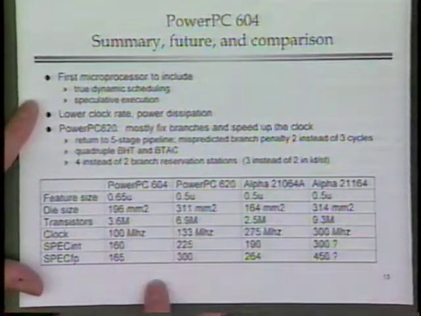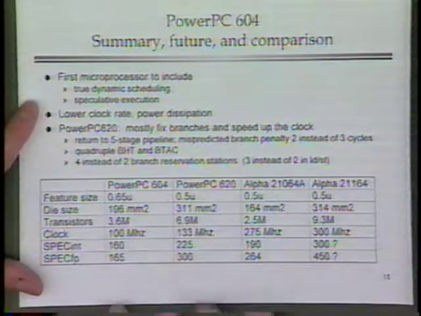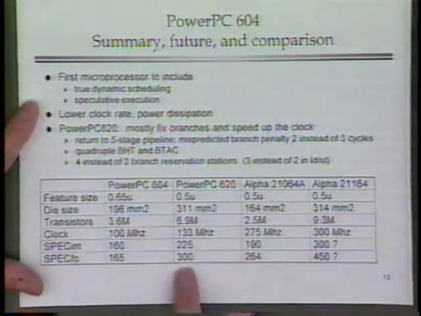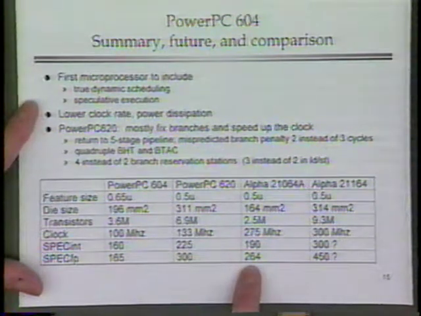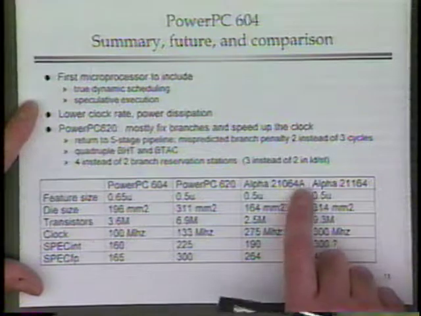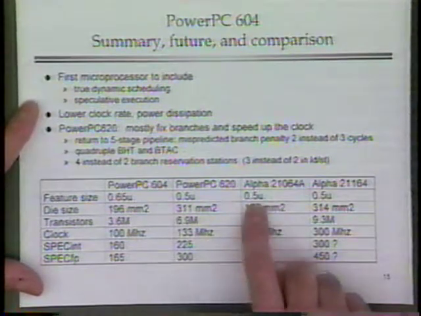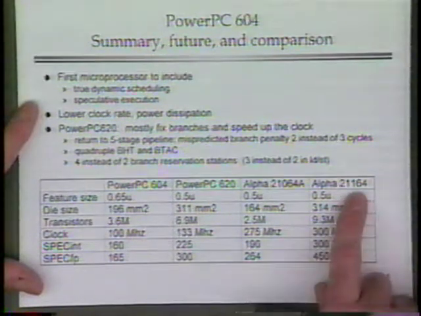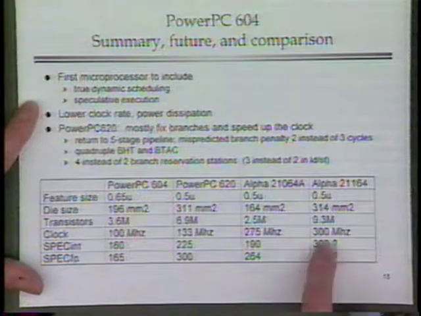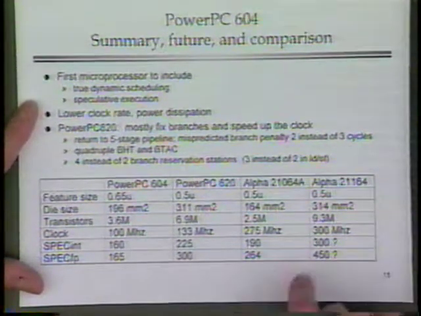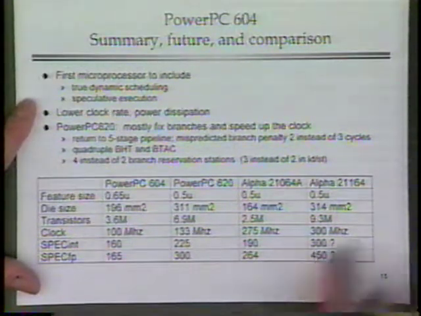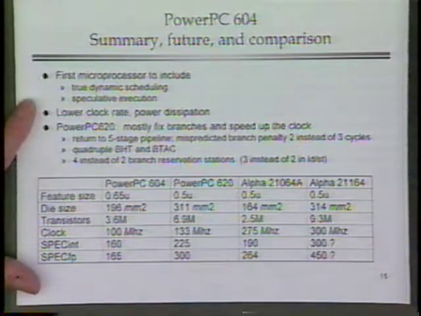This is a summary table that shows the 2 stages of the PowerPC and the 2 stages of the Alpha. And they're leapfrogging each other. If you believe these SPECint numbers, in fact the PowerPC 620 will have higher performance than the 21064A. Remember, the A was already the second version of the Alpha that had gone down to half micron features from, I think it was 0.7 micron features. But the 21164, with its higher clock speed and even more features, will be predicted to be up in the 300 SPECint range or something like that.